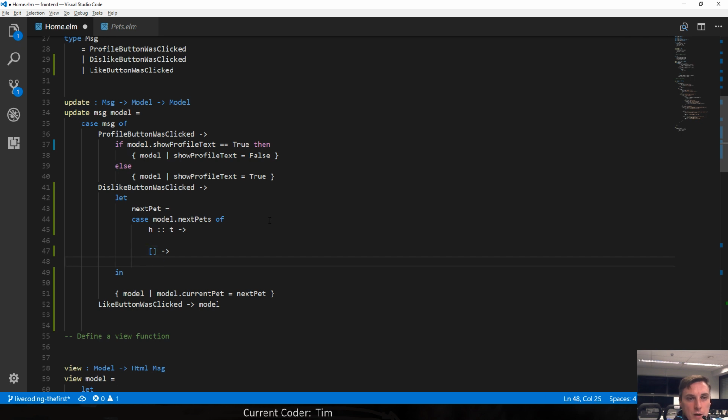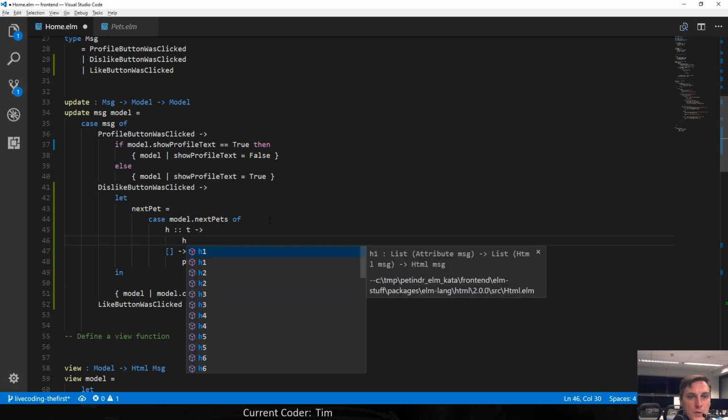So when model.nextPets is an empty list, then next pet should become princess. And whenever model.nextPets does have an item in it, then it should become just head.